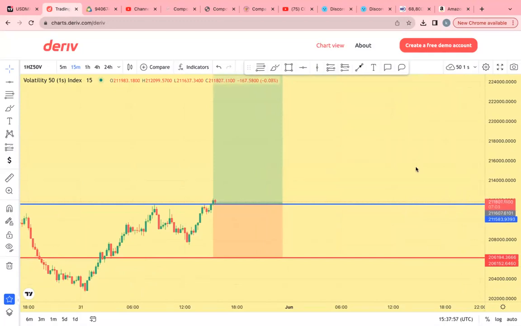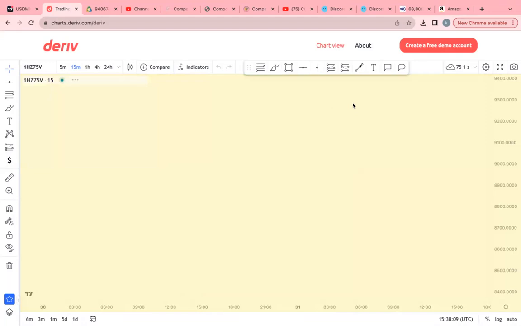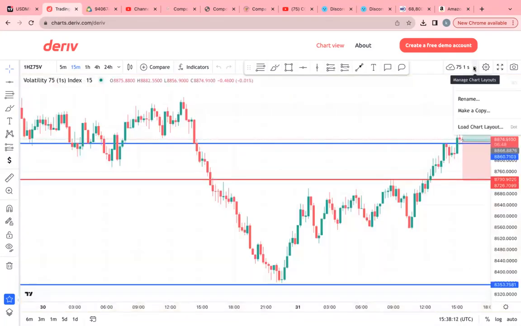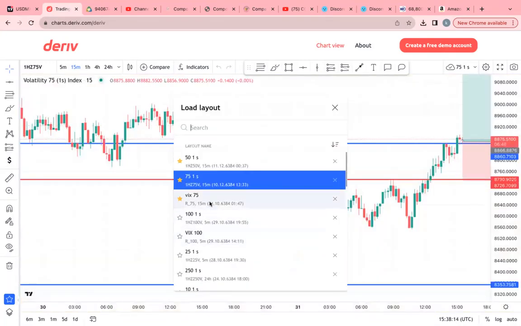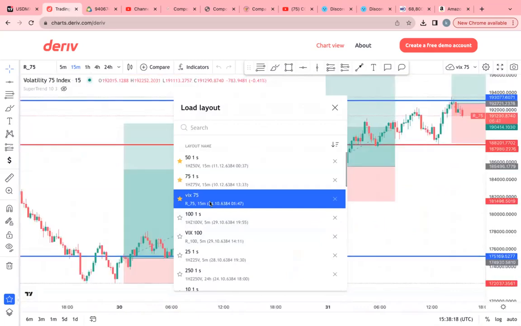I think I want to move up my SL for VIX 75. Oh, is it pushing up? So we're going to start reaching out and helping each other set up. To be honest, guys, we have 2 admins in our chat and at this rate, by the end of the year we'll probably have about 10,000 people in the group.